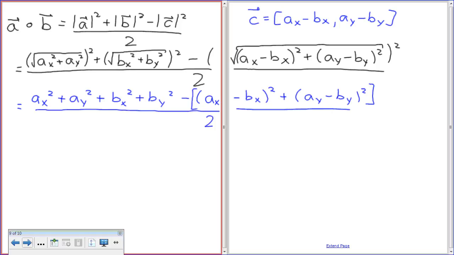Okay, now you might say, Mr. Sadler, I don't see where this is going. I'm hoping to get things to cancel. That's what I'm hoping is going to happen here, with any luck. So all I got rid of there, Bailey, and anyone else who is saying this isn't looking nice yet, I just finished the line before that. Now I look up and there's a whole other line. Well, we're just going to remove the square roots. That's all we did there, okay?